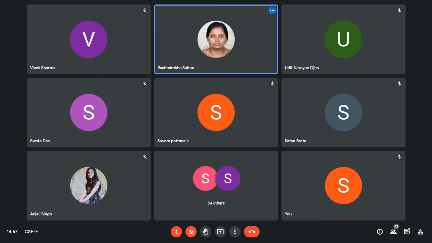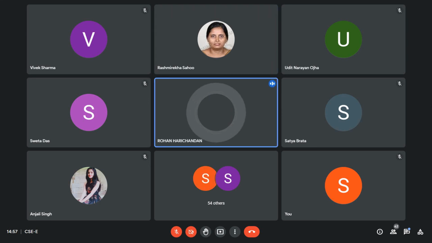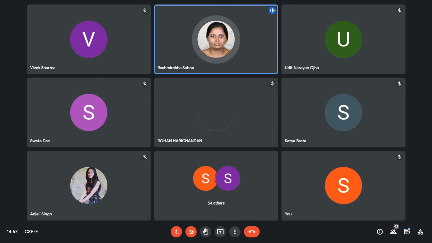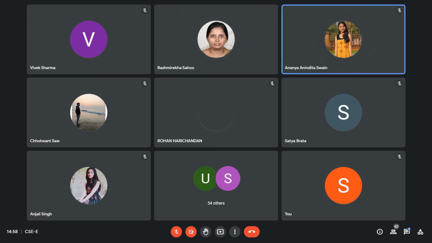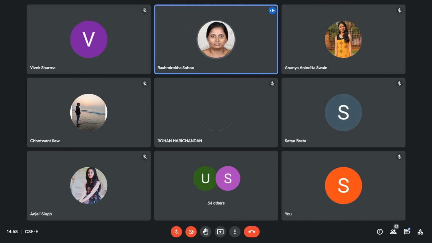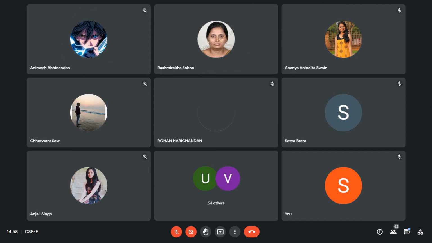Aditya Narayan, Rohan, Present, ma'am. Chutwant, Present, ma'am. Ananya, Present, ma'am. Animes, Present, ma'am. Ansuman, Present, ma'am.